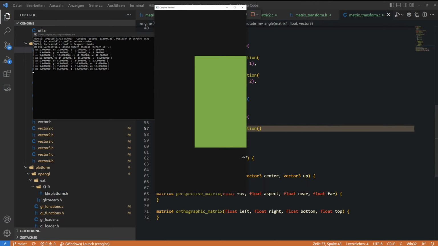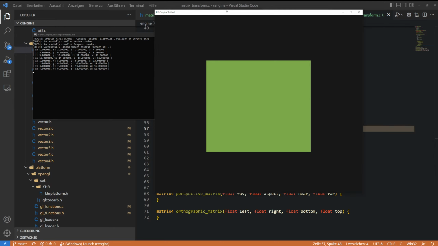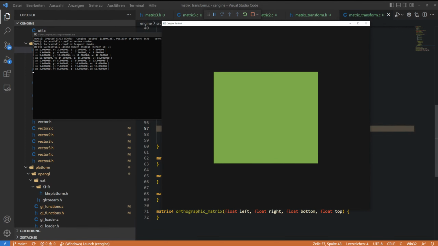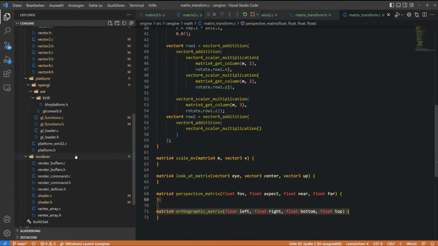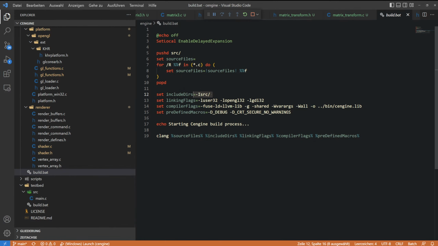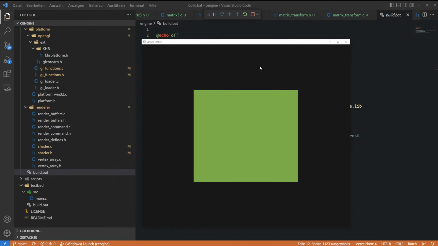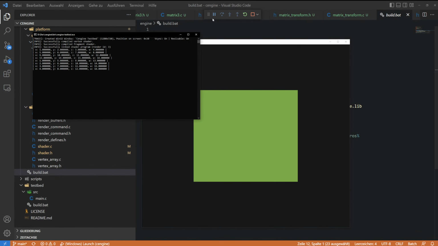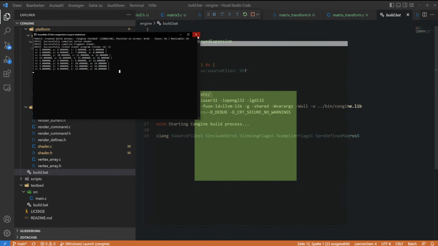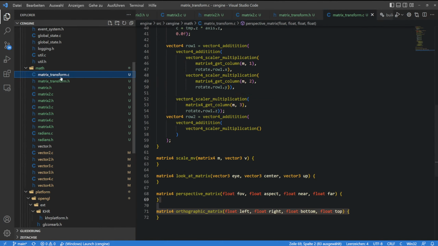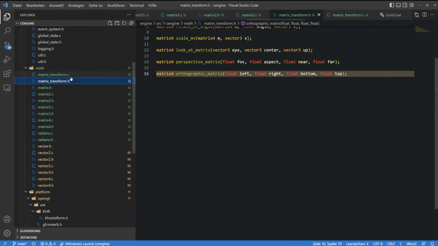I loaded it myself, and the math library I'm using for the color, because the color is uniform in the shader. So this is what I'm currently doing. This is everything from scratch, I can show you. Include directories, just source. So this is completely from scratch. And now I'm working on my math library, as you can see here. This is my math library at the moment.